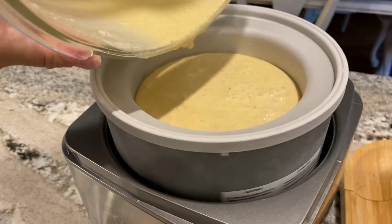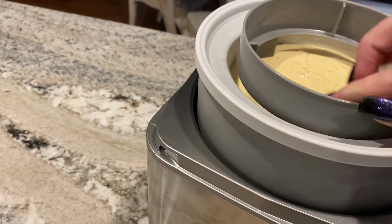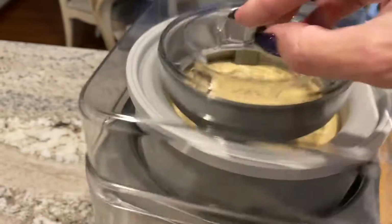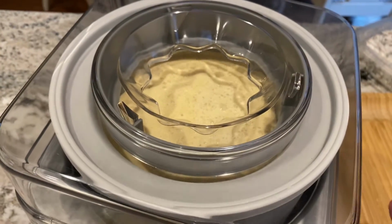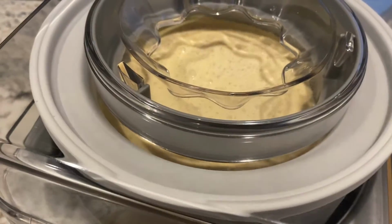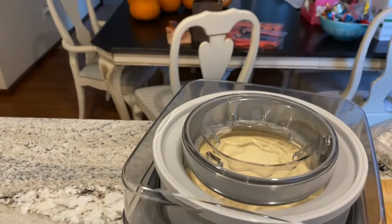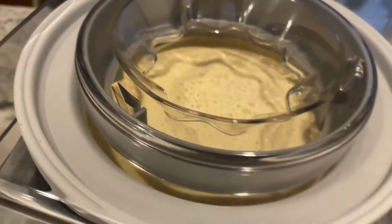Is that going to? Oh, crap. That's fine. No, it's fine because this is what stirs it. Okay. It is definitely gonna be filled to the top. There we go. Usually when we make ice cream, I guess it's only like 4 cups worth. So the fact that it's 6, it's definitely filling capacity. Holy crap, it's high.